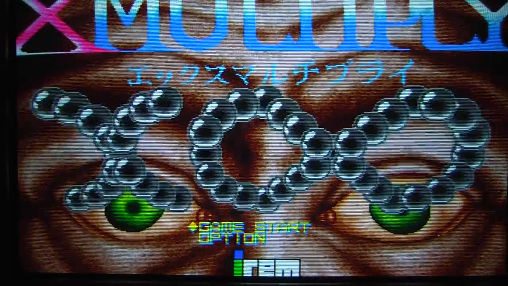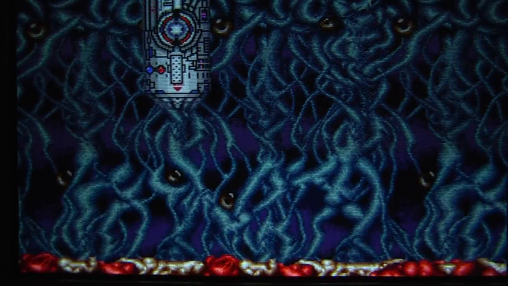Now we have X Multiply. This game was written by Irem in 1989.